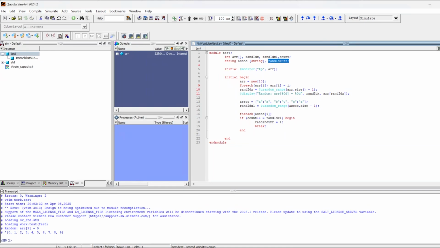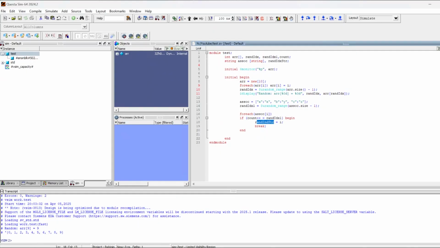So it will keep on incrementing until it gets equated to this random index which you picked from here. When it does, it will assign the index associated to that random index, and it will store that string value of the index inside this variable.